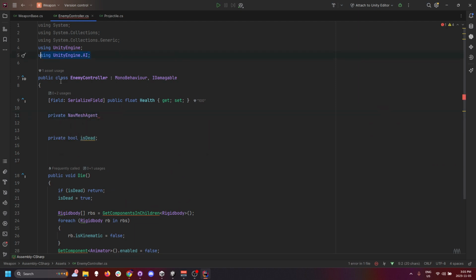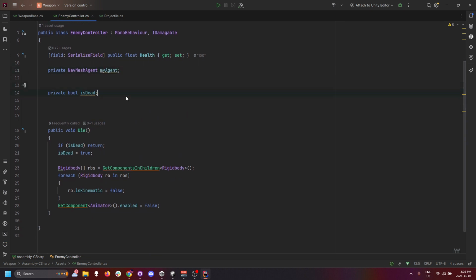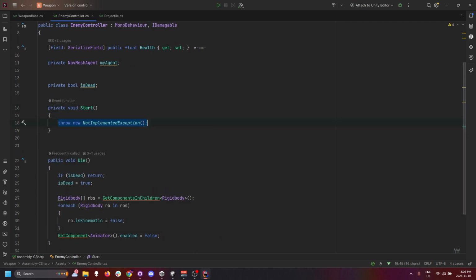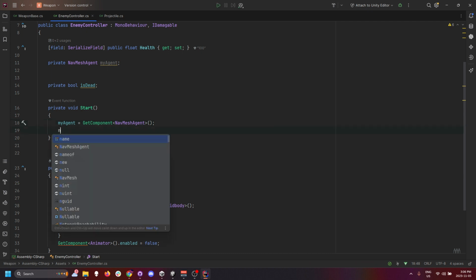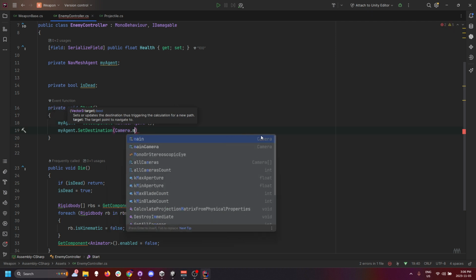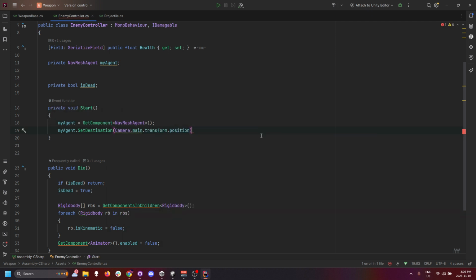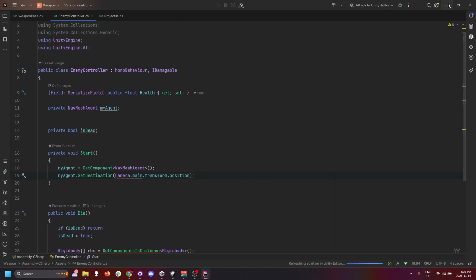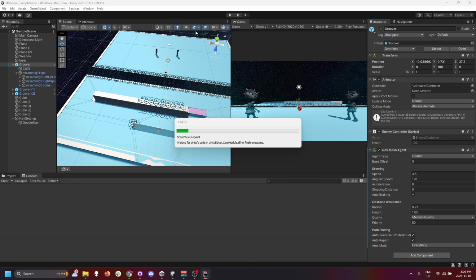Okay, make sure you import UnityEngine.AI. And then we're going to call it myAgent. Then we're going to have our Start or Awake function, whatever you prefer. And then myAgent is equal to GetComponent of type NavMeshAgent. Okay, and then let's just really simply give it an instruction. It's going to go towards the camera, which is where our player is, in quotes, just for testing purposes. So myAgent.SetDestination, and then it's going to be to our Camera.main.transform.position. There you go. So it should start moving towards the transform position for our camera, which is where we are.